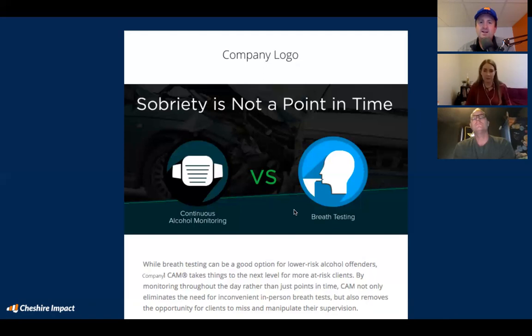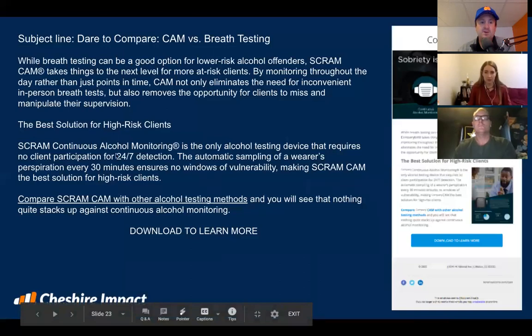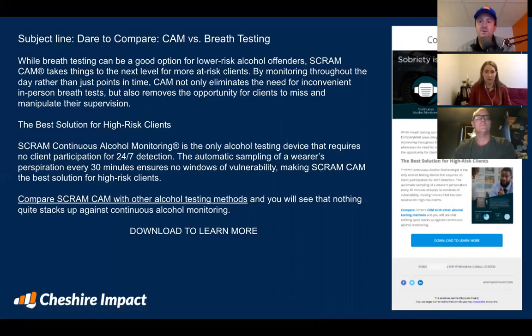So one thing I'll just add is I believe the people sending this are advocating for the continuous alcohol monitoring, right? But I will say from the colors of this thing, the breath testing almost has the more favorable look because it's this sort of bright blue, and the dark green and dark aqua and the black over here in the continuous alcohol monitoring looks like it's the villain in this picture. But I get from maybe the description down below, maybe it isn't the villain. Maybe we actually want people to understand, or maybe they're both equal, but be careful with colors.